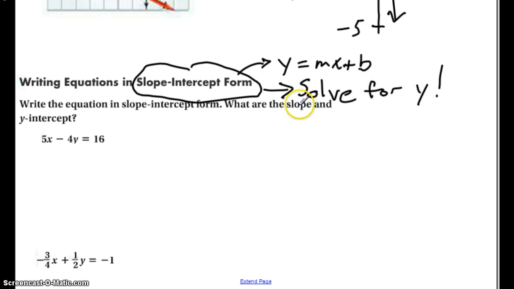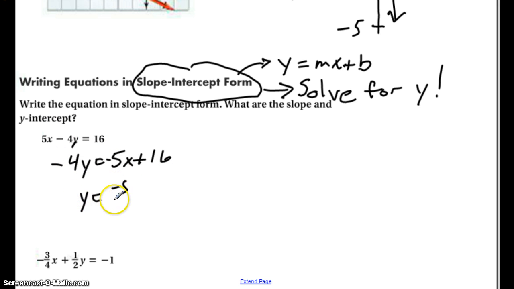I'll ask you again, what does this say? Nope, it doesn't say solve for y, it says slope-intercept form. Hopefully we'll remember that for tomorrow. So let's take a look at our first example, solve for y. Let's get y by itself. Let's move the 5x over. In other words, we subtracted 5x from both sides, and then divide everything by negative 4.